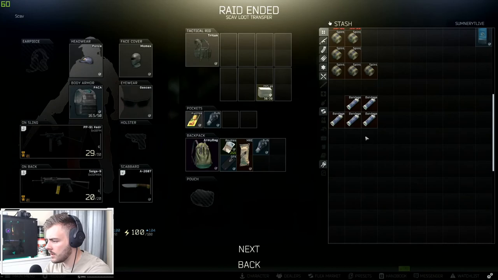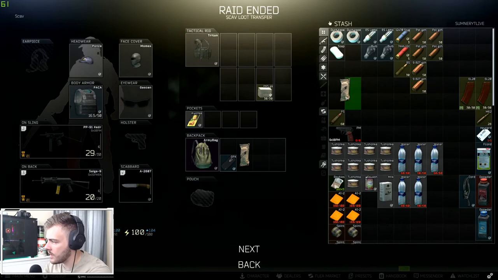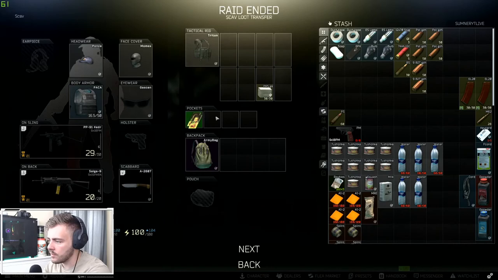And the best thing you can do, there's probably people in the chat now like, why aren't you control clicking and stuff? Because one, I'm making sure I'm keeping things organized in my stash. The moment it gets unorganized, it becomes an absolute pain.